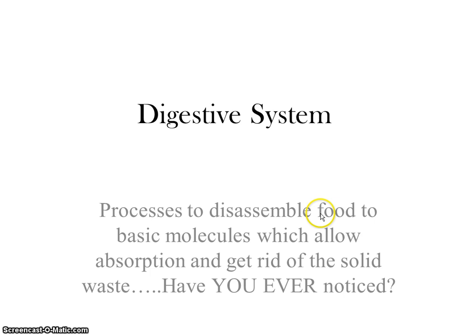Okay? So the prime objective of the system, again, is the disassembly of food, and then the ability to absorb it in the small intestine, and finally, just eliminate anything that couldn't come in, and in some cases, there are some things that reverse movement out of the body and end up in our feces.